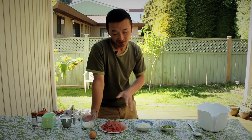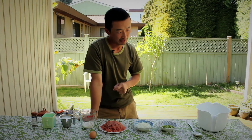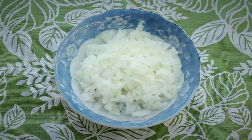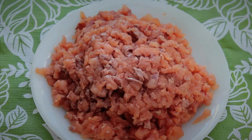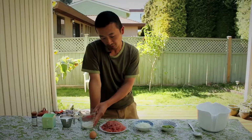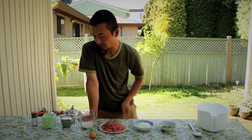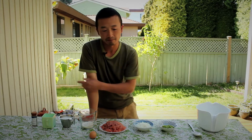So this is a recipe that we've been doing several times in the past pink salmon season, and we found it pretty delicious. The ingredients are pretty simple. We have spring onions, and of course pink salmon, 1 egg, there's flour, I think that's 100 milliliters of flour, and there's milk, 200 milliliters of milk, of course salt and pepper.